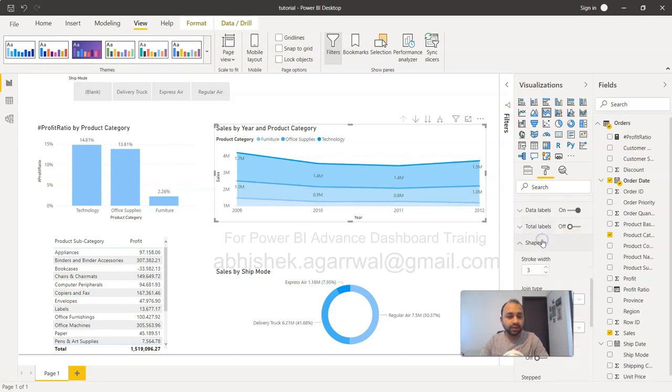And shapes information. I'm just trying not to go into each and everything, otherwise that's a separate topic altogether. But the third option is the analytics, where you can have different lines, like the constant line, or, as per the chart that you select, different analytics options are enabled for you. I leave it up to you to explore the different formatting options or the constant line. Maybe in a separate topic, when the need arises to better explore that area, I will explore it there.